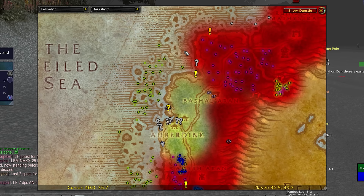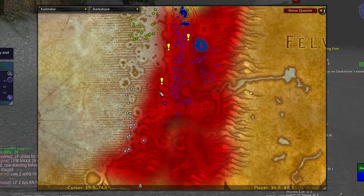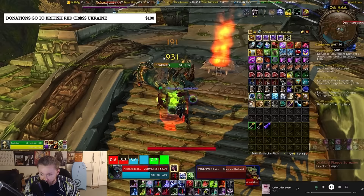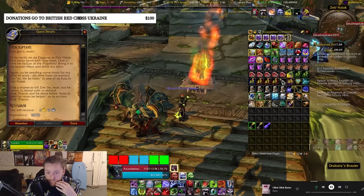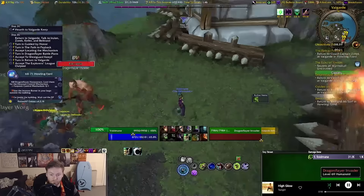The reason why it's better than Questie is, well, first of all it actually works. Ever since I've been leveling in Wrath of the Lich King with Questie it's been absolutely terrible. The only reason I was using Questie and not Codex Lite is because Codex Lite wasn't up to date in time for the Wrath of the Lich King launch, but now it is. My experience with Questie was really bad — very severe FPS drops, intermittent lag spikes, jittery gameplay, and it would nearly crash my game whenever I opened the map, very slowly loading all the quest locations. It always seemed to be out of date too. Now I've started leveling my warlock and I'm finally able to use Codex Lite.